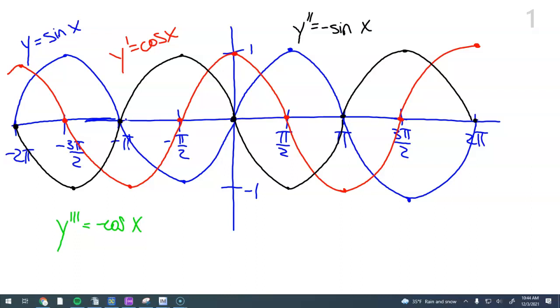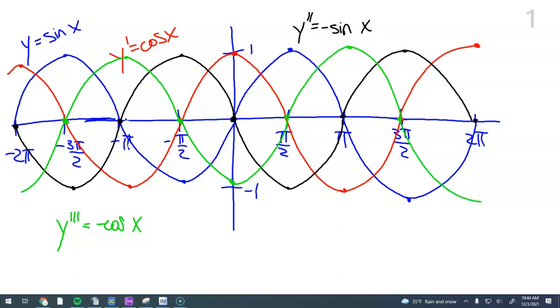It should basically fill in. You see how there's a gap here and a gap here and a gap here? It should fill those in so everything's nice and symmetrical. So I know the slope of the black graph is 0 here, here, here. In this portion, the black graph is increasing, so I need to be above the axis. And once I get 1, I can start filling in the rest of the way. So everything's nice and symmetric.